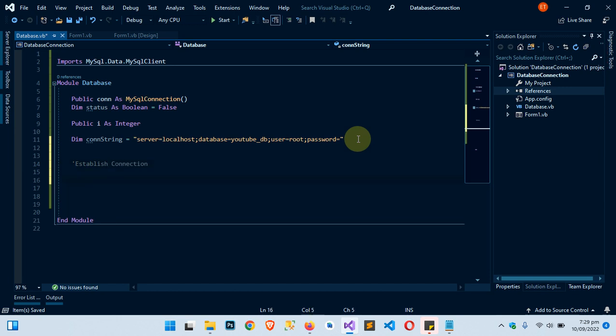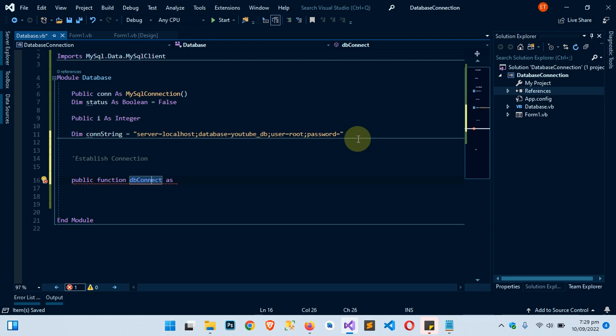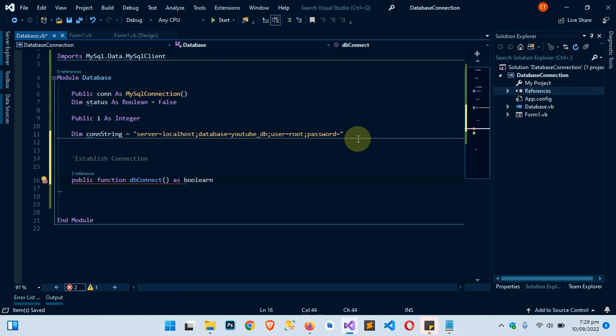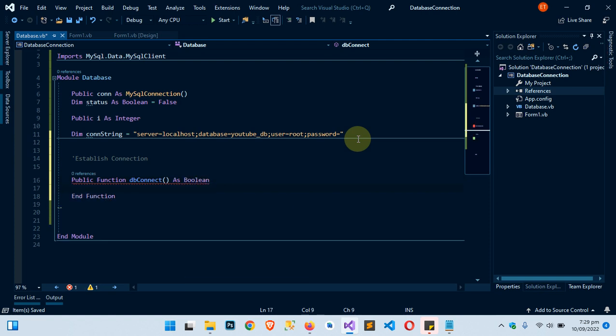So before we do that, we are going to say public dbconnect. This should actually be a function, so public function dbconnect as boolean, then I'll just hit enter.